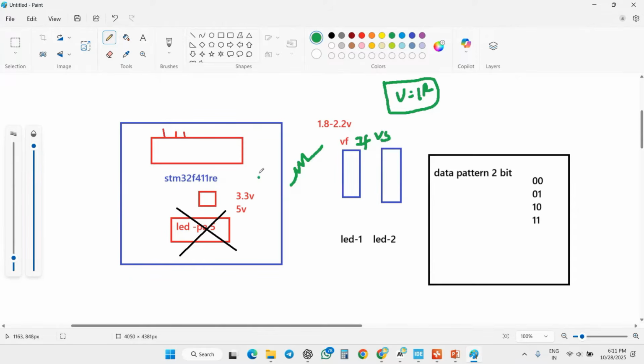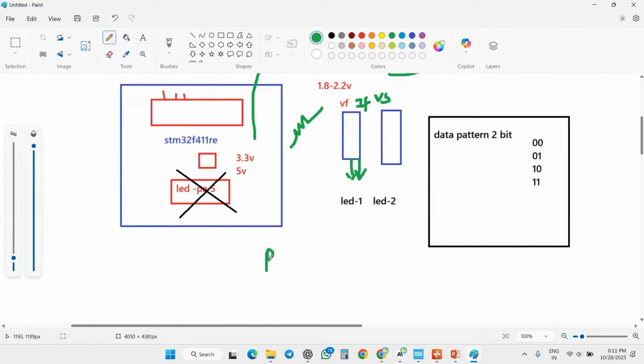How much voltage you are taking from the microcontroller, how much voltage the LED can sustain, and what is the current flowing through this LED. Based on these parameters, you have to find the resistor value. V is equal to IR and R is equal to V by I.